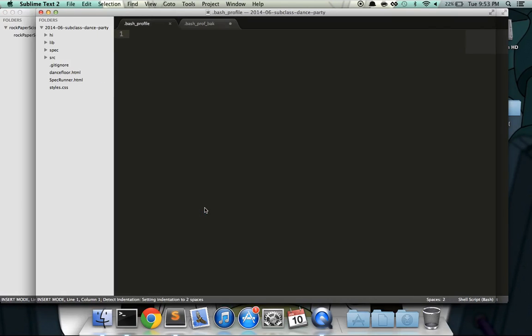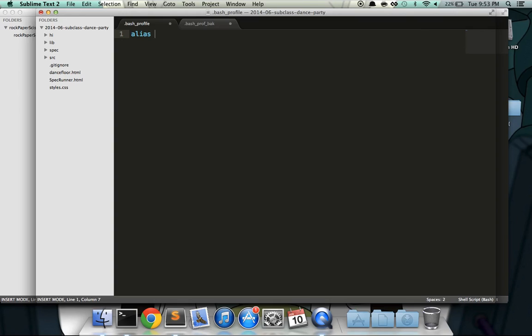Okay, there it is. Now that we're in the bash profile, we're going to be doing something called creating an alias. An alias is a way for you to assign a variable to a command that you would give on the command line. The first alias we want to create is to be able to open things in Sublime Text Editor like we just did without having to type out that whole line every time.